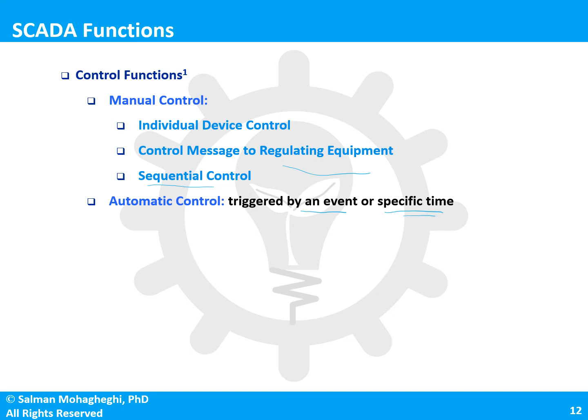Some examples of this for distribution systems are shunt capacitor banks that are switched on during peak load conditions in order to help with providing reactive power support. So you could have a time-based controller that whenever you get to the peak load hours, let's say 6 p.m., the capacitor is switched on and it remains on for 2 hours, let's say, and then it's switched off.